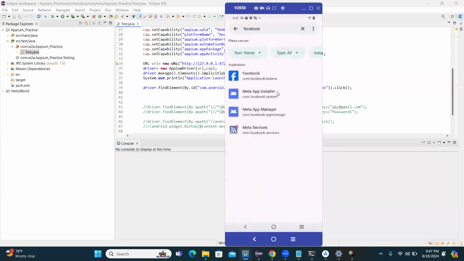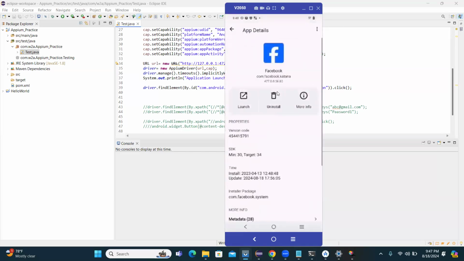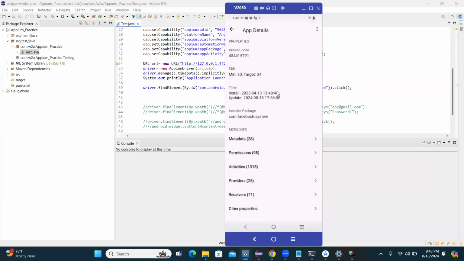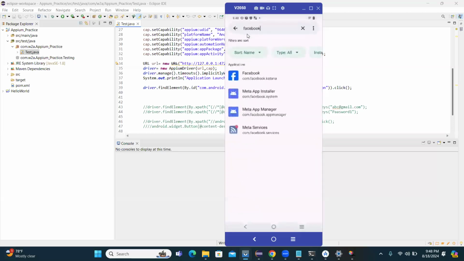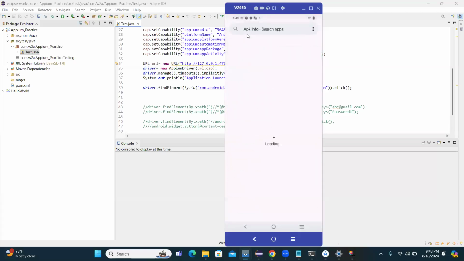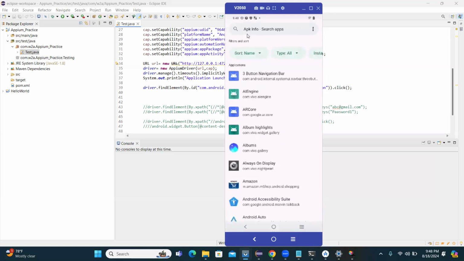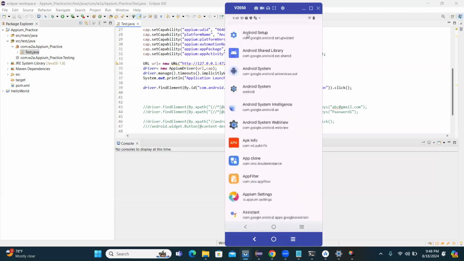Okay. We'll do one thing because this is a very tricky app to automate. Let me do one thing. I'll use some other app. I'll use Byju's only for now.